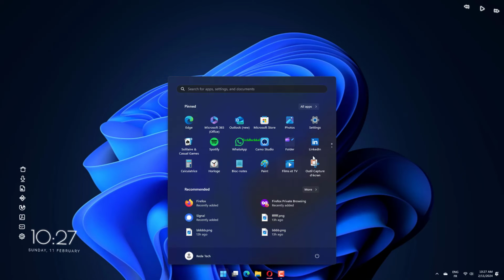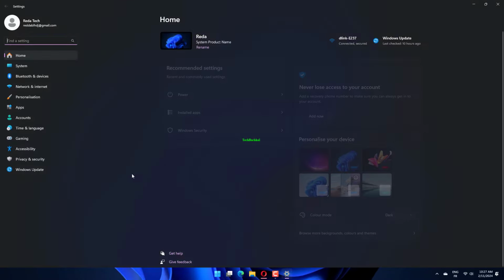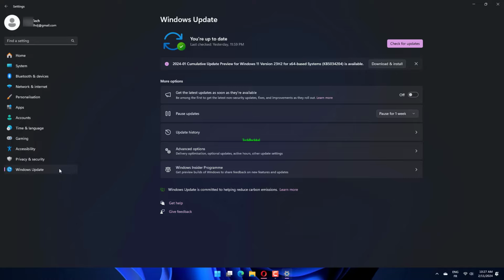Not only may software updates improve security, but they can also improve performance. When an update is available, Windows will notify you automatically. All you have to do is make sure you don't put it off any longer. Go to Start and select Settings or the Settings symbol to see if you are up to date. Next, select Windows Update, or in previous iterations, Updates and Security, Windows Update.